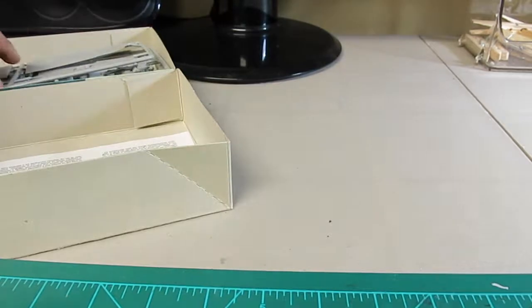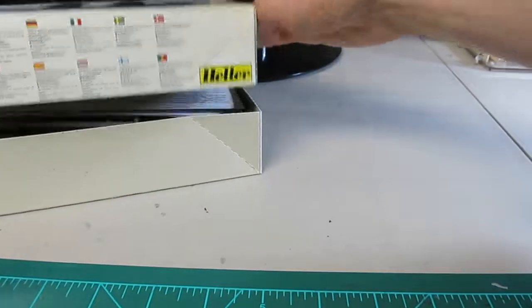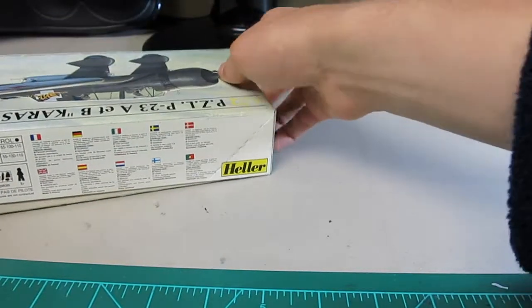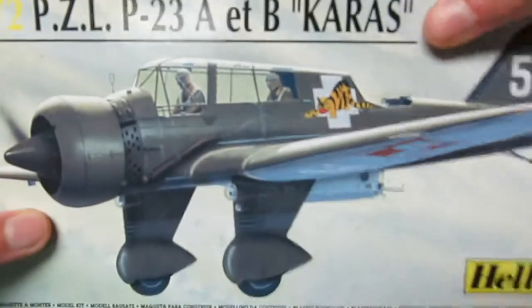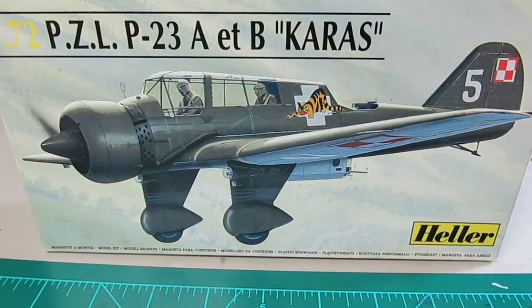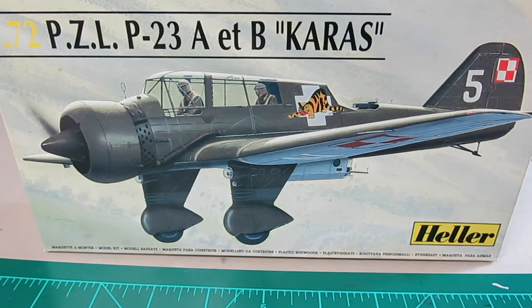So overall everyone, super excited to start this kit and try it out, because it looks very nice, and it is very well and cleanly molded. And yeah, there you go everybody, there's my short little review of the Heller 1/72 PZL P-23 A&B Karas.